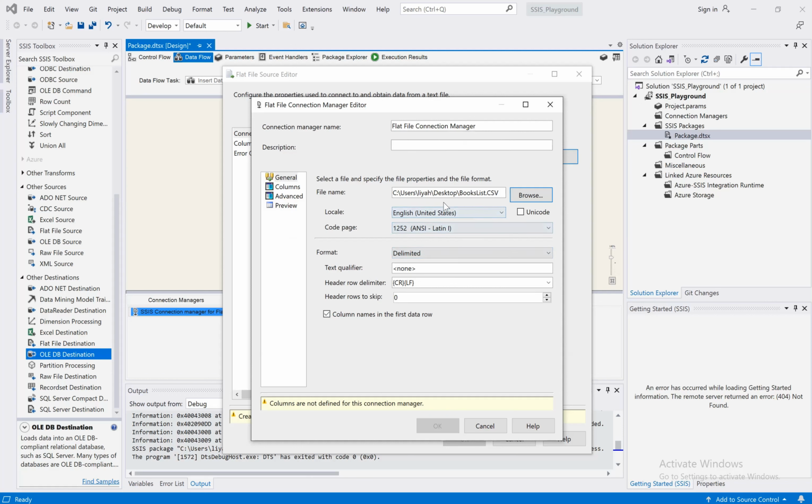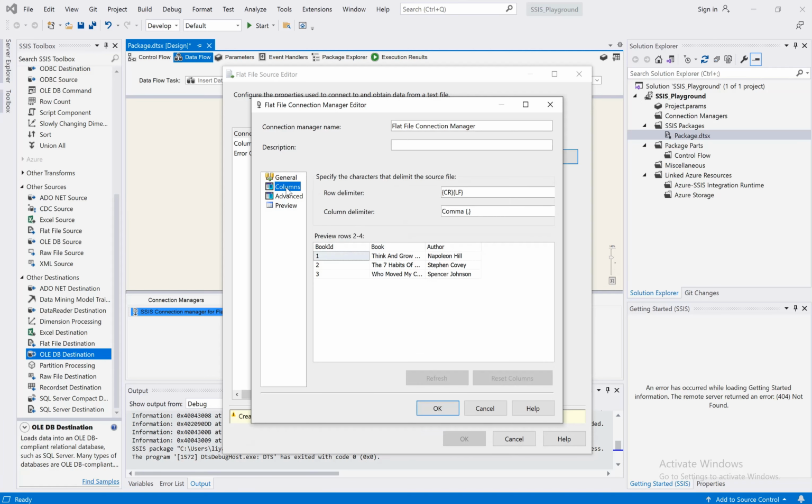So once you have selected the CSV file, here you need to select the options. By default the delimiter is comma separated, but you can select a pipe. Some CSV files are separated via pipe, some are via comma, so you can change that over here. Mine is the default option, so I will choose that.